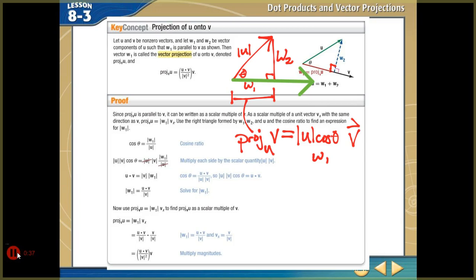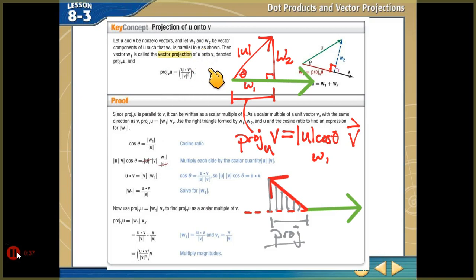You can also have a scenario where you have a vector that looks like this, and the other vector you're looking at is obtuse. Your projection, if you imagine extending this back out like this, follows the same principle. You would bring that shadow down, so everything in here becomes your projection. We're going to do a couple of practice problems, and we'll probably use both of these approaches. We'll use the projection formula, the dot product divided by the magnitude, scaled times v, and we'll also try to think about it geometrically, and see if we can find those pieces without having to use that formula.